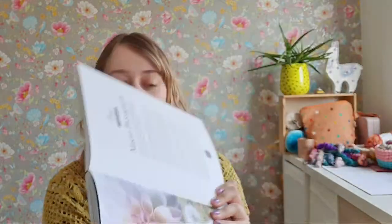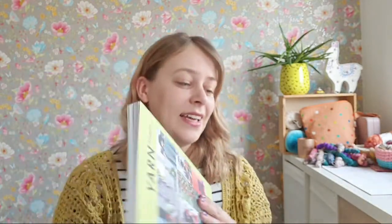So I just really, really love it, and I love the photography, and even the plants and succulents, I love it. And yeah, it's just a really great bookazine, and go buy it. Go support all of these designers that are in this bookazine.